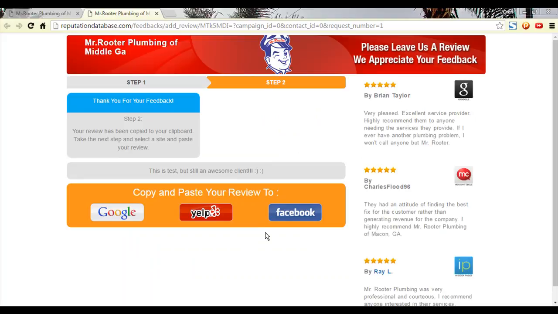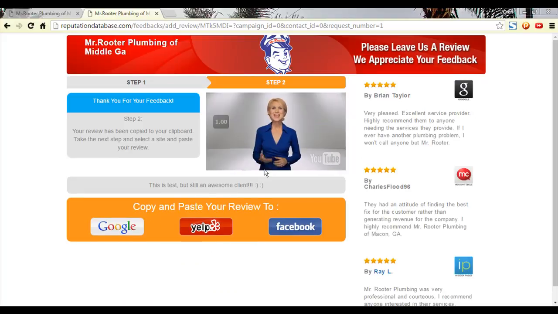What it's going to do next is, first it's going to check to see if it's a 5-star review. Then you're going to choose one of the 3 right here. This is changeable, I think there's about 30 different choices, but I usually choose Google, Yelp, and something else. I did Facebook because they didn't have that many reviews, but you could change this to Yahoo or Bing or Merchant Circle, Insider Pages, Yellow Book, Yellow Pages, Super Pages, all those places. But usually you always want to do Google, and you usually always want to do Yelp.